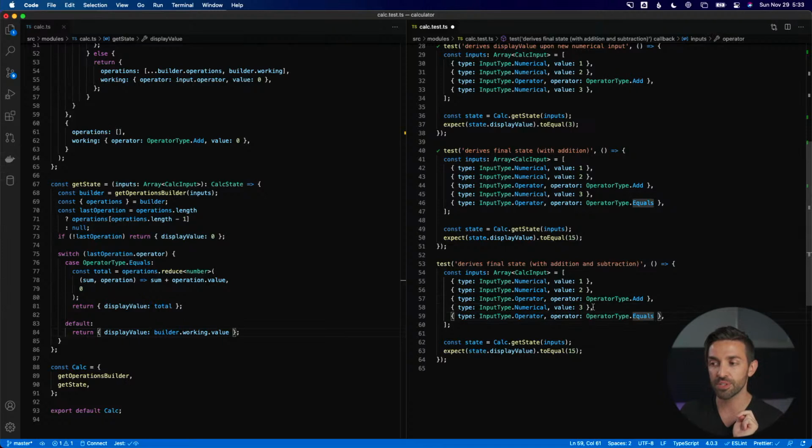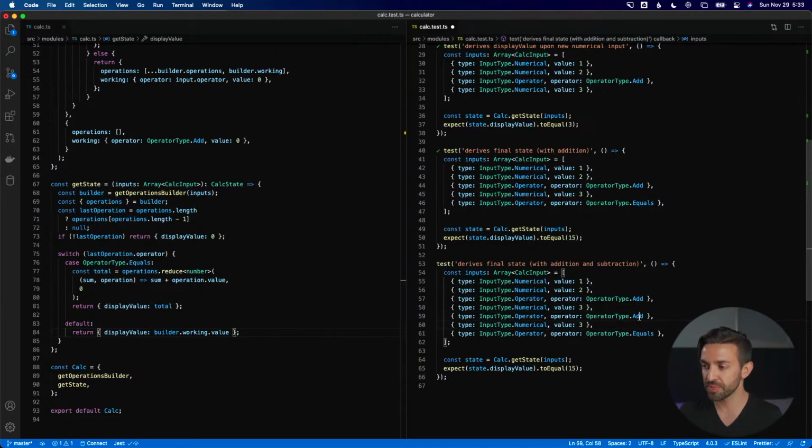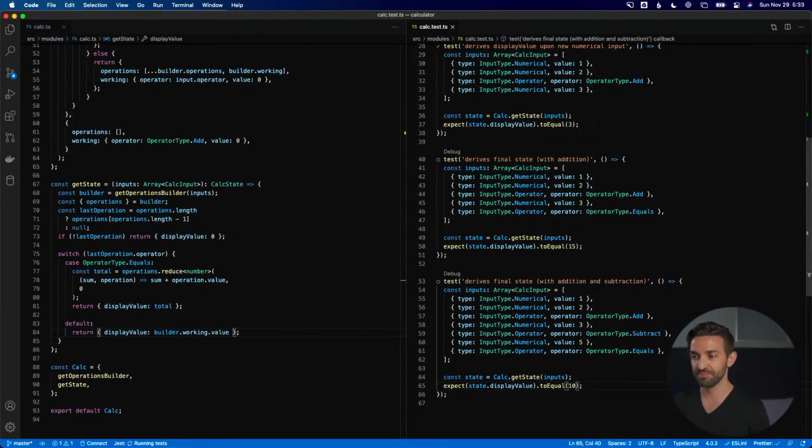And let's say we want to do minus 5. So before we hit equals here, let's do a minus, a subtract 5. And if I subtract 5 from 15, that will be 10. So I'll add 10 here, and we should get a failing test.